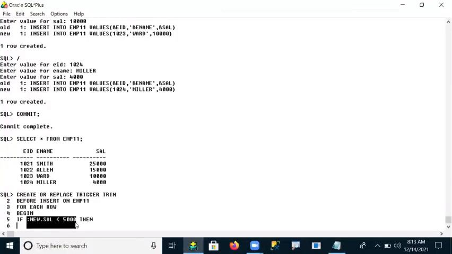If I want to stop the execution of the query, definitely I need to raise an exception. When you raise an exception, then your query execution will not be done. That means the operating system stops your execution process. So whenever the query is not executed, automatically the data we are inserting through that query is also not inserted. Understand now?